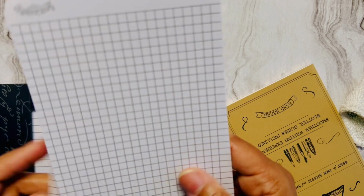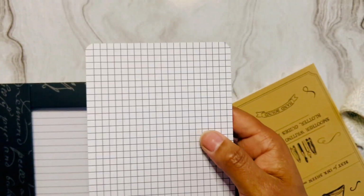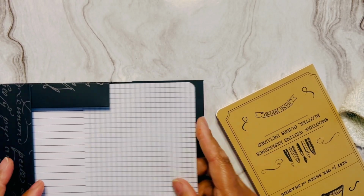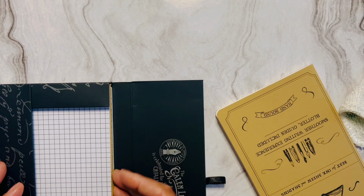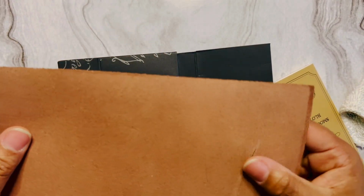So really good deal because if you're smart, you can laminate them so they don't really go and get bad, which is what I think I'm going to do, I'm going to just laminate one of each of these sheets. And then I've got something that also will have a little bit of durability to it. And then you've got this piece of leather. And this is more suede on this side.